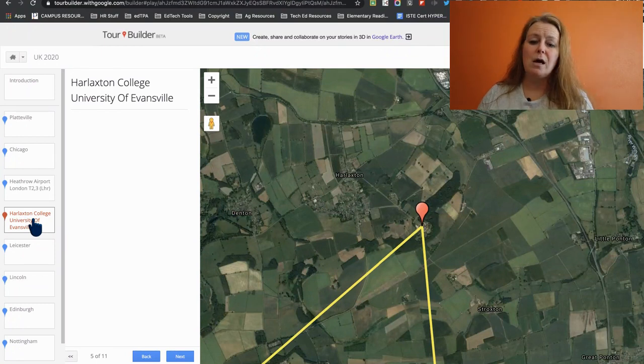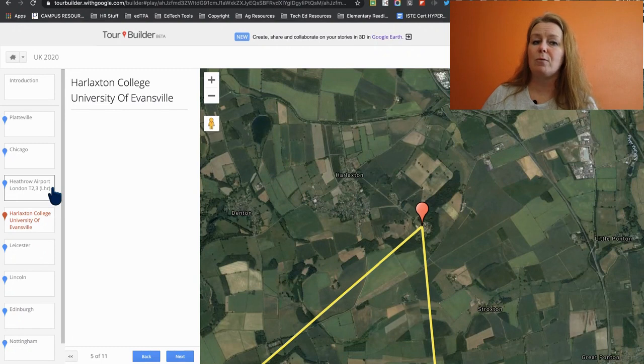So this one, although it's not as fancy looking, it is definitely a more personal tool for students to use. A lot of my student teachers will pick this one when they're trying to describe or explain who they are and all the places they've traveled when they're introducing themselves to their students. So you could use this one to tell a character's timeline if it was based on actual locations, or maybe a period in history that went in a certain order. Possibly could work. So that's Tour Builder.